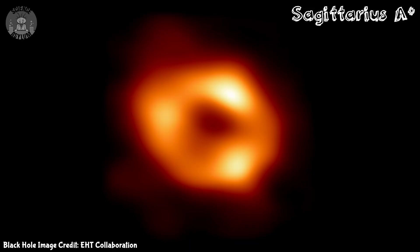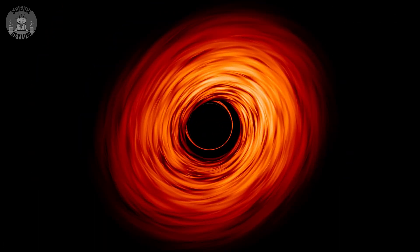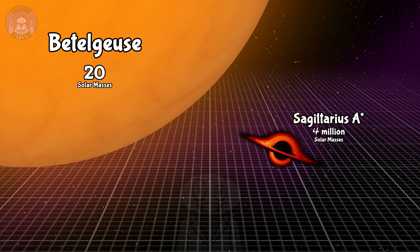But don't get the wrong impression. This bad boy might have a mass of 4 million suns, but it would fit inside Mercury's orbit. At most, it could only fit 17 suns across its diameter. This thing is smaller than most active giant stars, but contains the mass of millions. And that's just the upper bound on its mass — the fact that it's spinning makes it even smaller. Be careful not to confuse mass with volume.